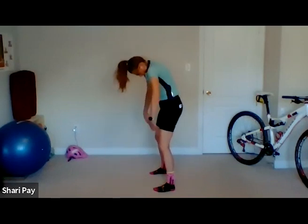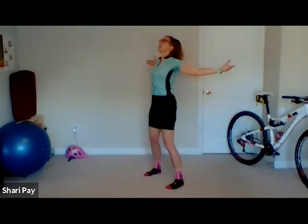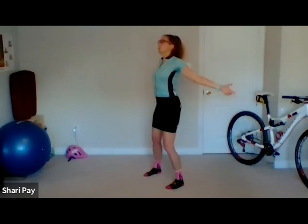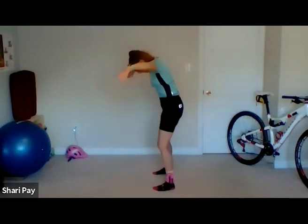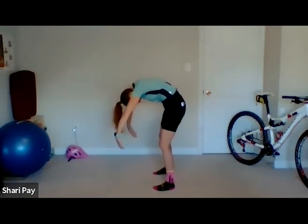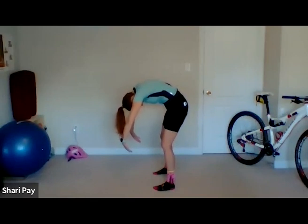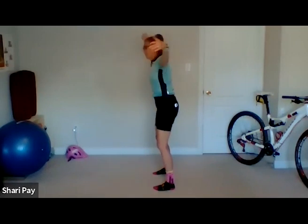And then slowly, I'm going to transition to the opposite. So I'm just opening my arms out wide, trying to open across my chest. So once again, going into this cow position, scooping my belly in, rounding my back up towards the ceiling, tucking my chin in, letting my head be heavy, breathing, and then doing the opposite.